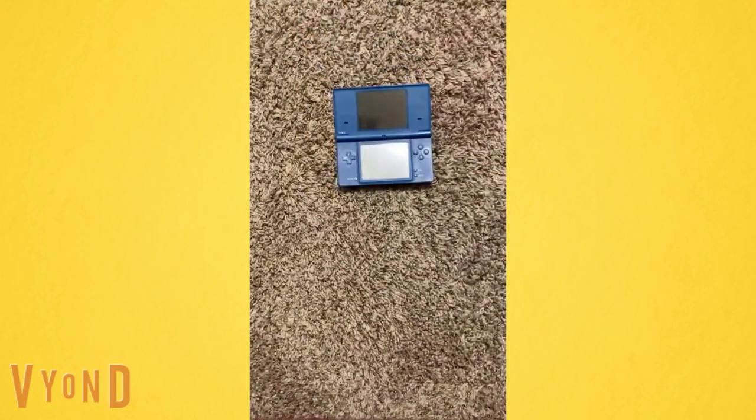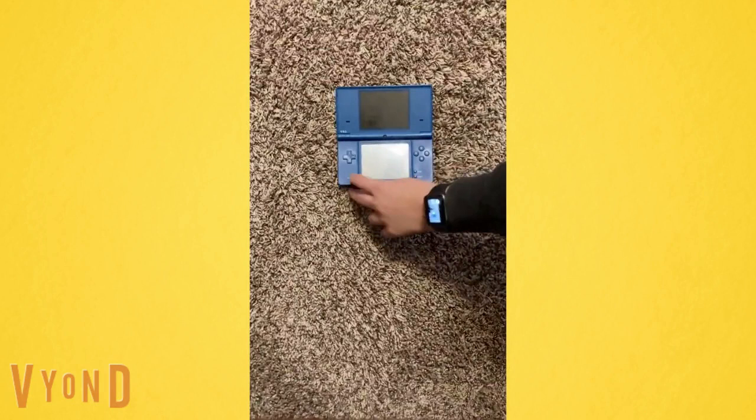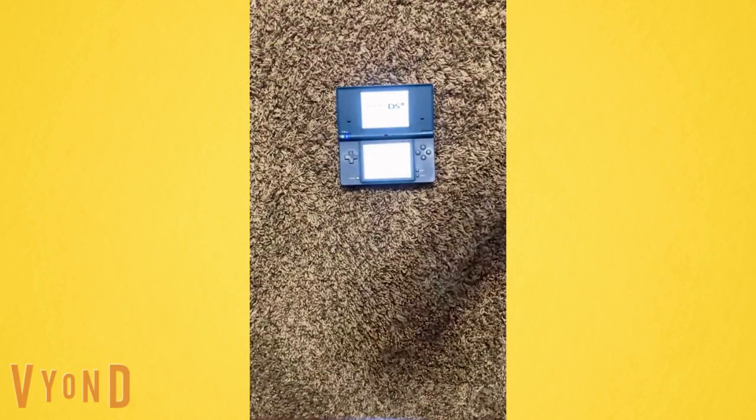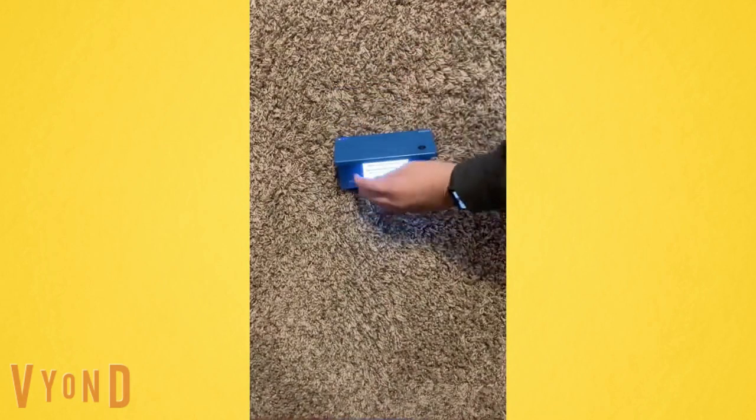Does it turn on? Well, the answer is definitely, and I mean definitely, yes. Yep, this turns on perfectly fine. As you can see, it works totally okay. And also it turns off.